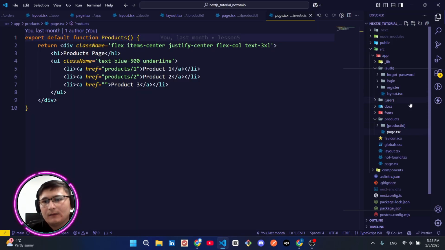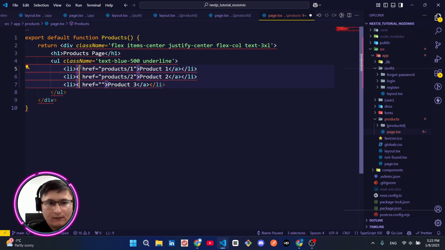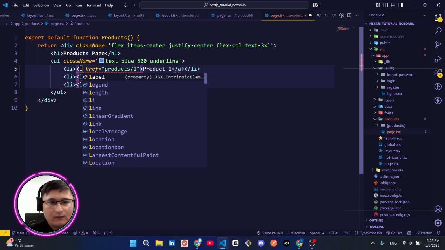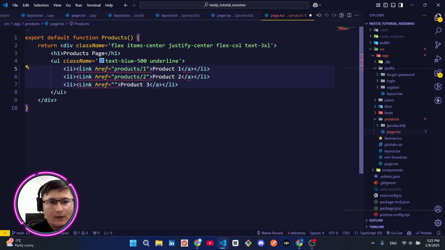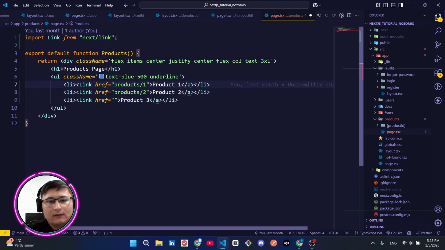How can we do this, from the previous lesson? For example, using only the a tag. We just converted all of them from the a tag to the Link tag, right? Link is imported from next/link.